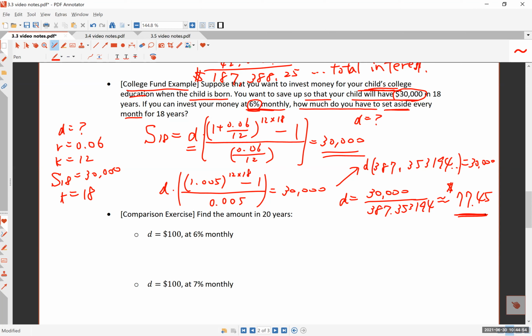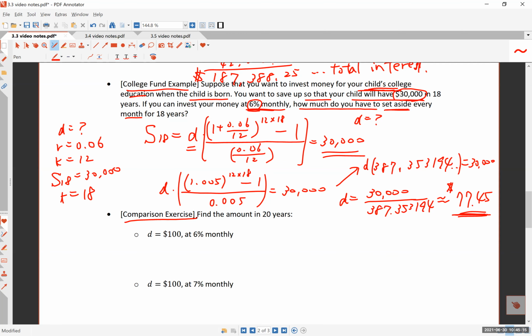And it doesn't have to be 77, right? Whatever you can do for your child, that would be tremendous. And of course, you'd rather be a recipient of this. Unfortunately, most of us aren't, but that's okay. Anyway, this is how you can find the amount of deposit, if you are interested in finding that.